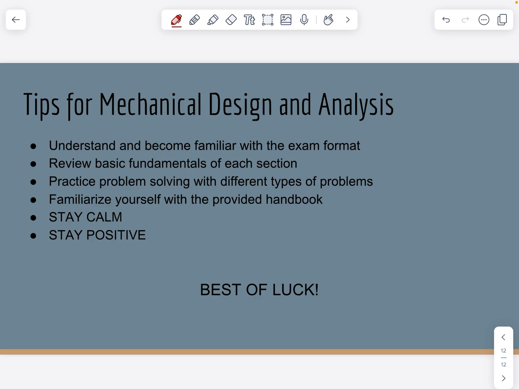And then the last two pieces of recommendation that I can give you are stay calm and stay positive. That's the biggest thing I heard from other people that have passed it going into this exam: oh, it wasn't that bad. It wasn't as bad as I thought it was going to be. You have to have confidence in yourself, and you have to stay positive even when you come across a question where you might not know what to do with it. It's super important to stay relaxed and stay positive. You've got 110 questions. You don't have to get all flustered over one.